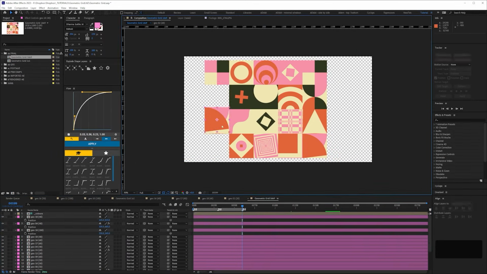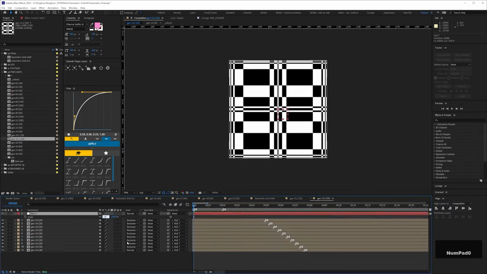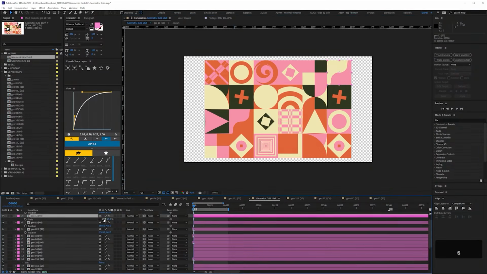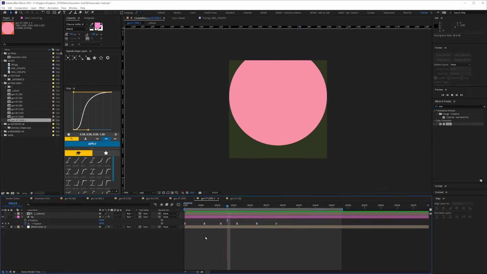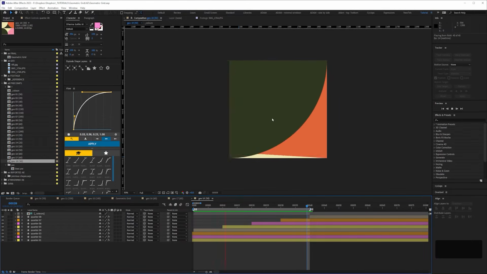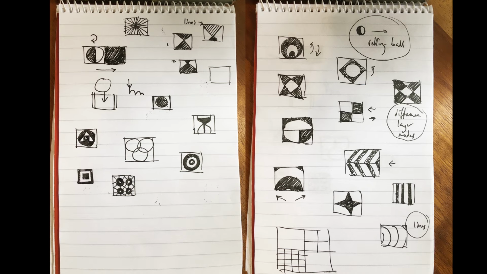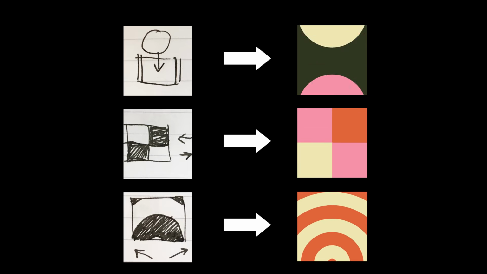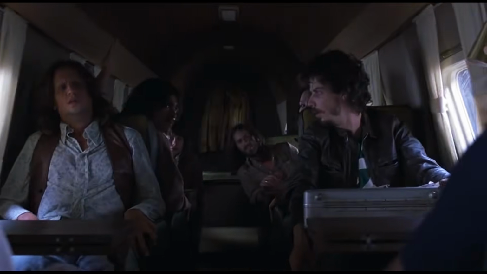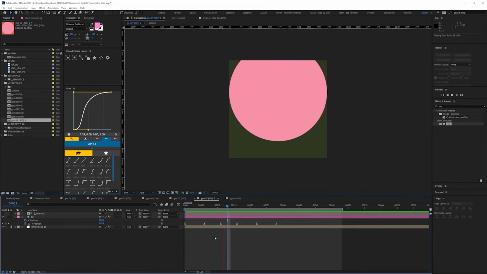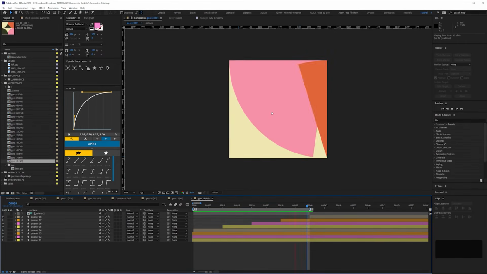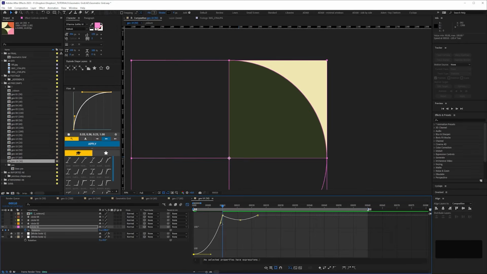I made the comps 1000 by 1000 pixels. This makes for easy maths when you create your grid. These are pretty simple animations with shape layers with little or no effects, so it won't kill your computer to have larger comps than you need and scale them down. Animations like this are good for practicing basic techniques such as timing. I jotted down a few ideas and referred to some of them when I came to animate this loop. And yes, I realised they looked like I sketched them while I was on a plane that was crashing. This is literally just a bouncing ball, and I haven't even given it much personality here to be honest. And this one here is animated with just rotation and a little bounce.